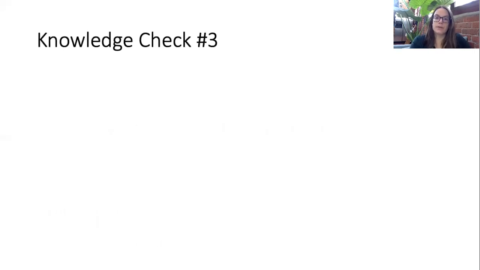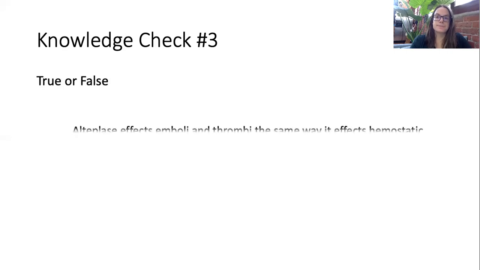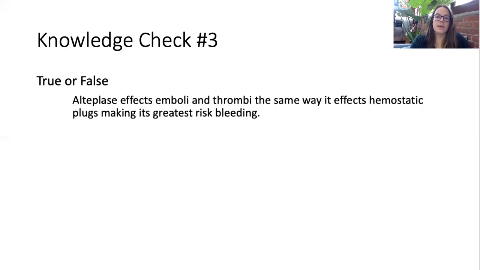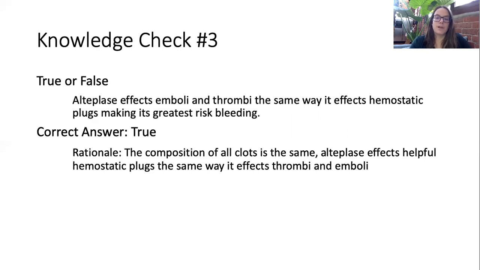Knowledge check number 3. True or false? Alteplase affects thrombi and emboli the same as it affects hemostatic plugs, making its greatest risk bleeding. The correct answer for this question is true. The composition of all clots is the same, therefore alteplase affects helpful hemostatic plugs the same way it would affect thrombi or emboli.